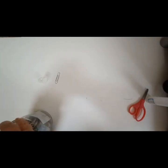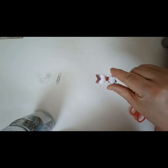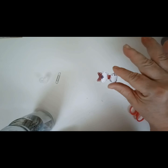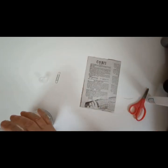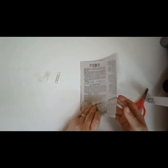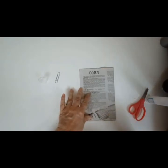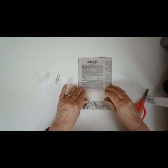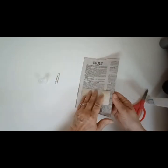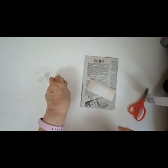All right, so, again, Lineco, Hobby Hobbit, Michelle, I'm just glad for you. You turned me on to that. Great find. Okay, so we were using the Fedco seed catalog, and the pages, if you'll watch back on my videos, were very thin. These are still pretty thin, but they'll hold a pocket, you know? They'll hold a pocket, and they'll hold other stuff, right? They will. So, and then by the time I add something, maybe a journaling page or something to this side, it'll be strengthened up. So that's where I'm at with that.